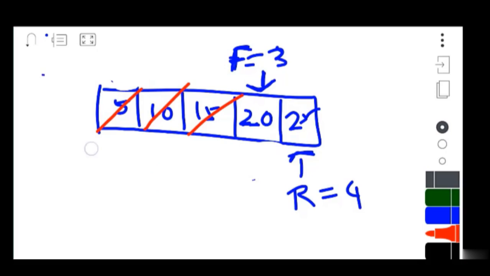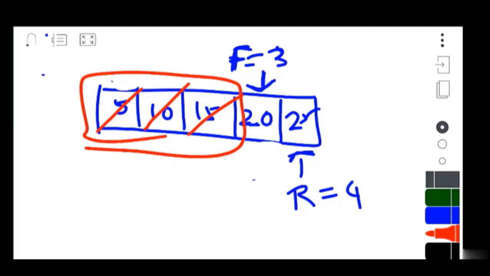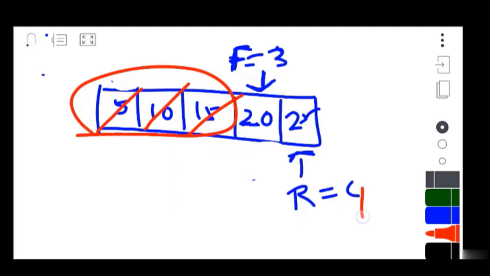Even if the queue is empty in this direction, you can't insert there. You can't insert any elements. Once used, it will not be used again. So you have to insert only in this direction. That's one of the biggest disadvantages of having a queue. Of course, this disadvantage is overcome by some other type of queue called circular queue and things like that. But we are not going to discuss that in this course.